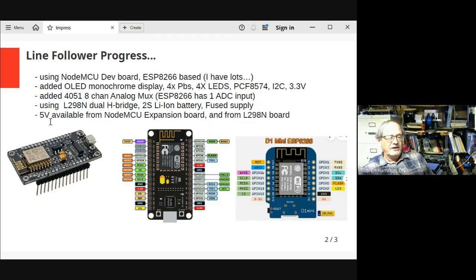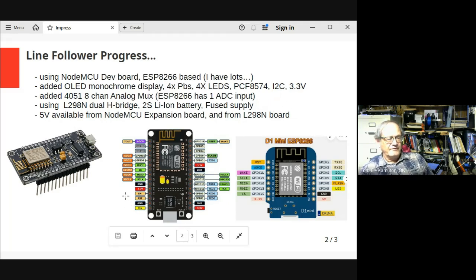There's 5 volts available from the expansion board I'm using, which has the NodeMCU device on it. And there's also a 5 volt regulator on the L298N. I'm not using 5 volts yet, but I've made both of those available on my expansion board, my breakout board, just in case I decide to put a servo. So there's lots of 5 volt power here, along with a reasonable amount of 3.3 volt power.